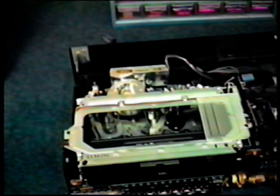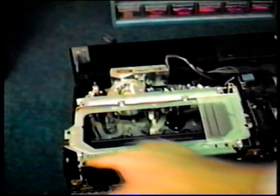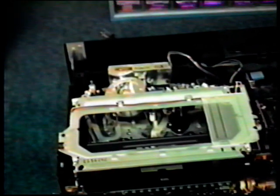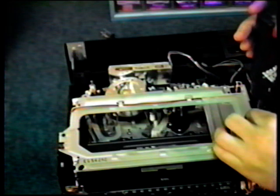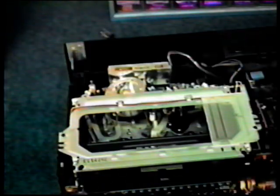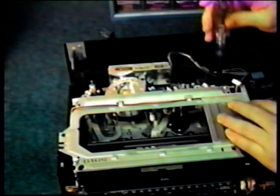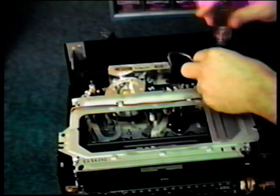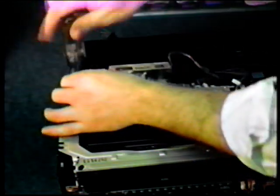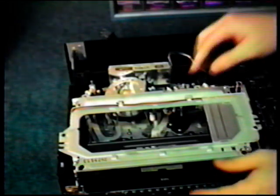Okay, we've now removed the top cover and the front faceplate. Next, we need to remove the cassette housing. There's a total of 4 screws that hold it in, and also the electrical connector. Don't forget, as a safety precaution, always make sure your VCR is unplugged. And there's screw number 4. The housing will now simply lift straight out.